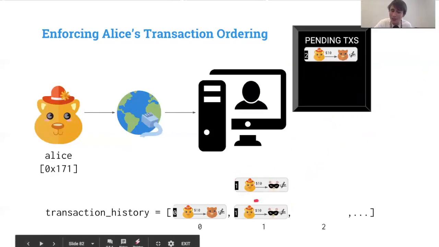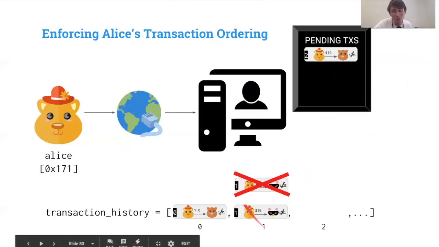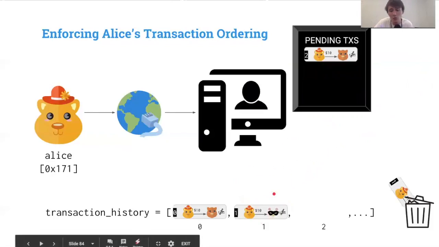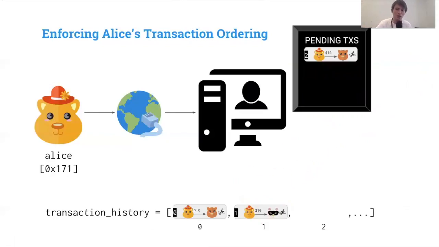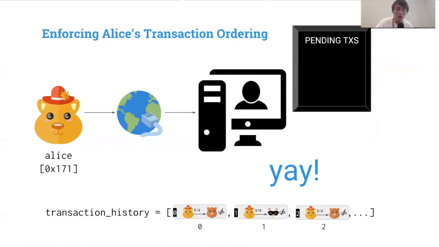Now, we're going to take this transaction, and we're going to be like, oh, okay, this is the duplicate. Notice that these are just direct copies of one another. And we're going to say, oh, well, this one matches this nonce, and so we don't actually care about this transaction. We're going to throw it out because we already have a transaction that matches nonce 1. We don't need it anymore. So now we're going to check the next one and increment our nonce and send the money, and we're good. So perfect. Everything worked out exactly as planned. Alice was able to send these 3 transactions, and no monkey business.